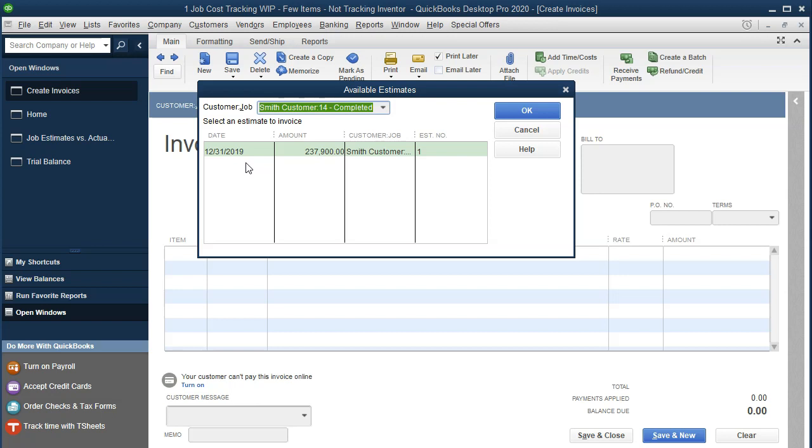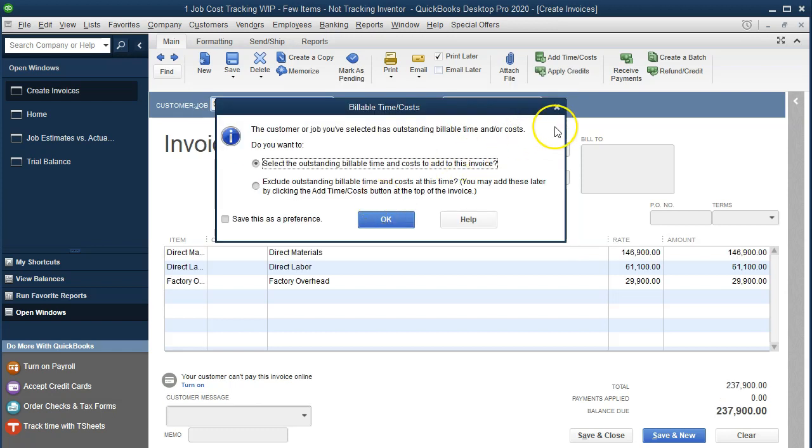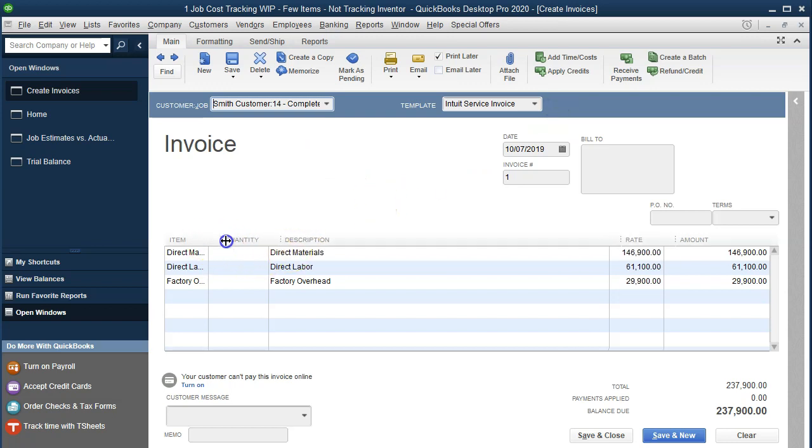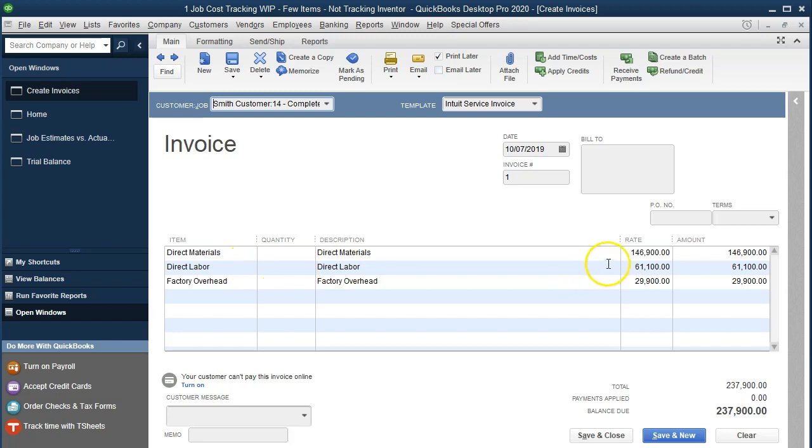Now, there's 2 different ways we can populate this invoice. So this is saying that if we take this amount, I'm going to say this is going to be the estimate that we're picking up. In other words, you'll recall we made an estimate at the beginning, and now this is picking up that estimate. So if I say okay, and now I'm not going to pick up this item in this case. I'll show you both. I'm going to close this one out. You'll recall we made an estimate here, and now it's basically giving us those estimated numbers and the rates that we had for the estimate.